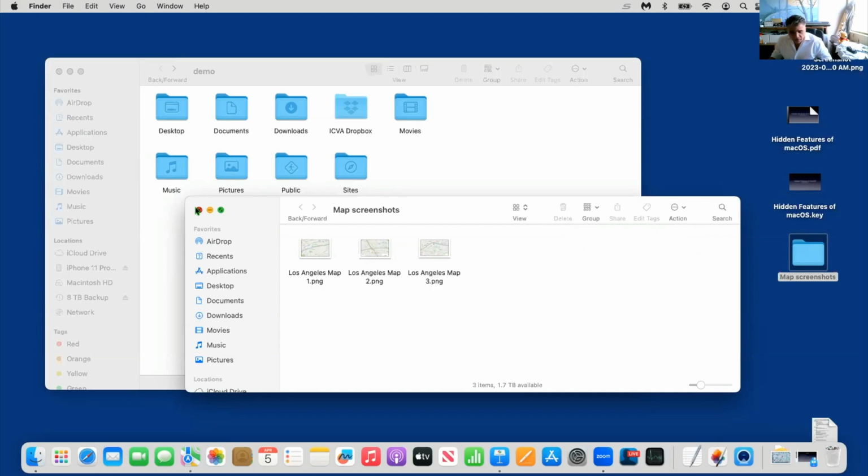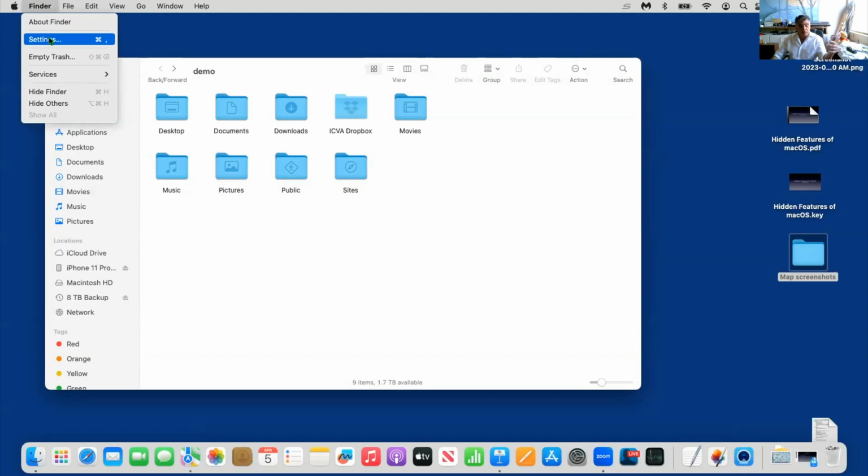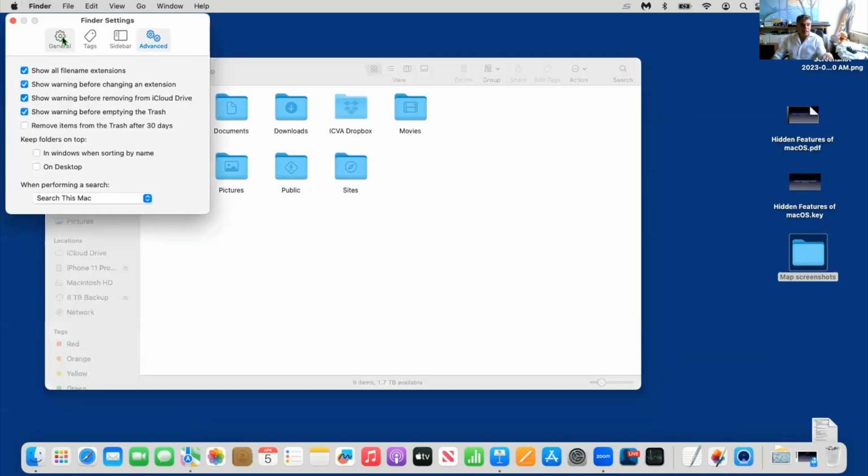Okay, so let's look at some preferences for the Finder. The Finder actually has preferences, and of course in Mac OS 13 they don't call them preferences anymore. It's settings. So it's a mistake I'm going to make a lot today, but anyway, it's settings. So let's go to the settings.